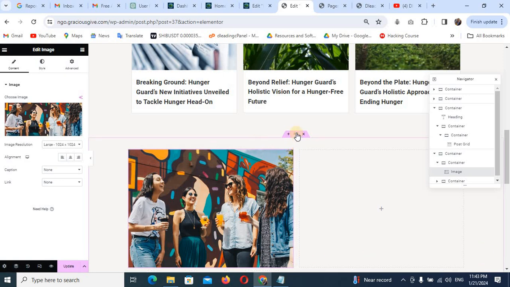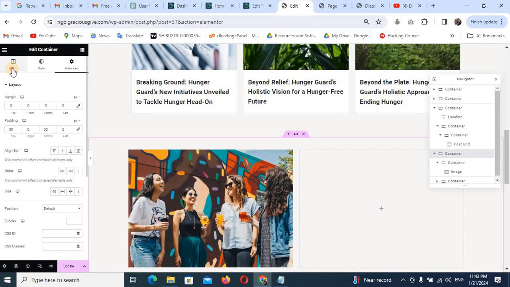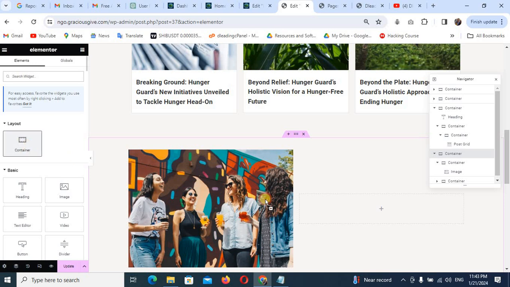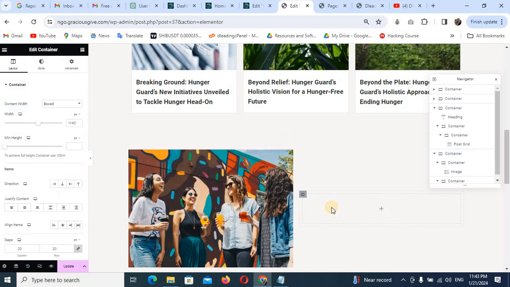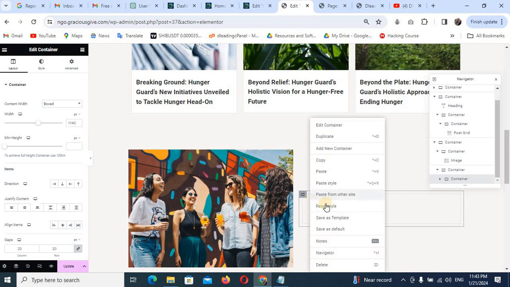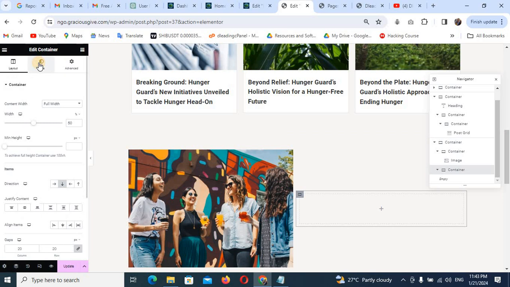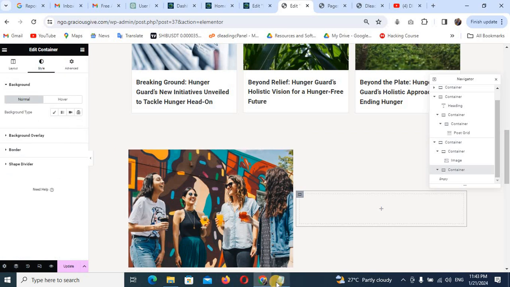Now before then, let me make this place center. This is very, very important. Center. Cool. Now one of the first things I will do in this place is bring another container inside this place. But before I bring it, let me first delete the other container I brought. I'll give this one a new color. Let me come here, click on this place, come to style, give it this second color.